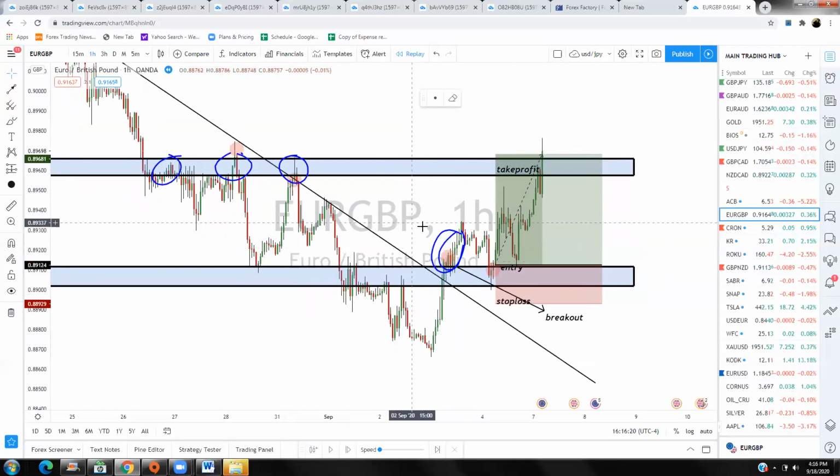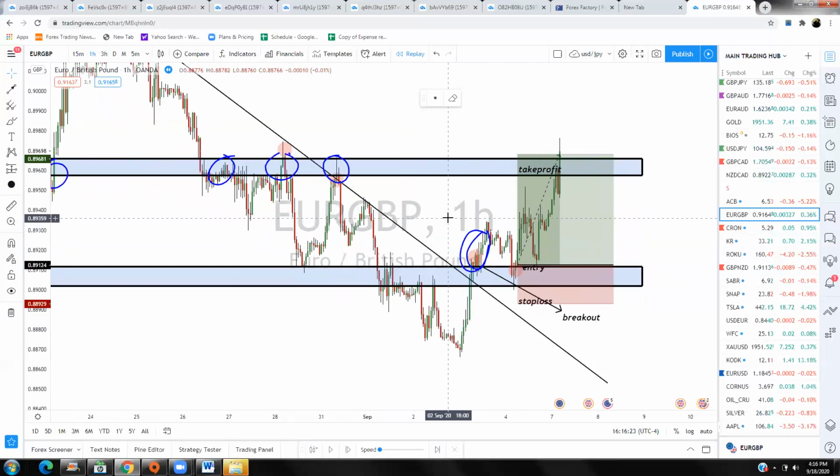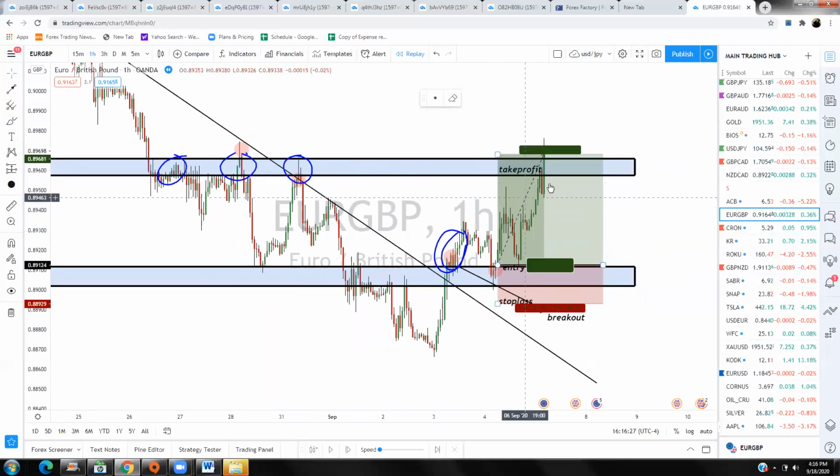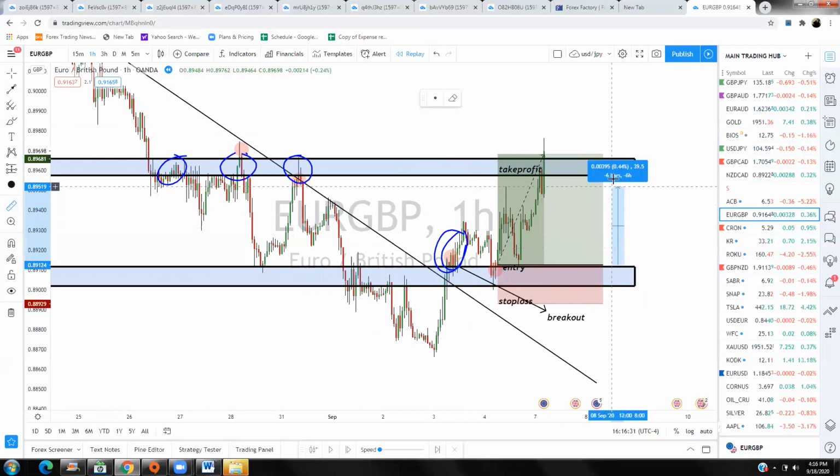We see everything, what happened and why we did it. We see exactly why we got into this trade. Now, think about it. Now that we're right at the same exact level, let's see how much we made in pips. From here all the way up here was about 53 pips in profit, while we only risked about 17 or 18 pips, right? So risking about 17 or 18 pips to gain over 55. That's a great trade.